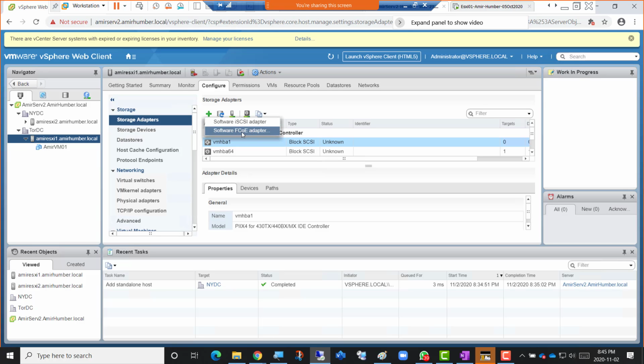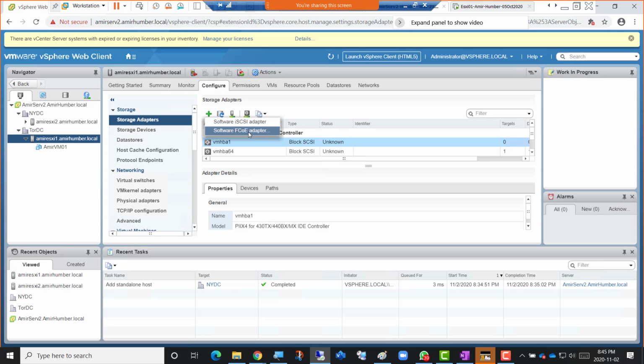So no, we do not have fiber optic because it's very expensive, first thing. Second thing, it's a training environment. We don't have that. So then it says, oh, then you must have this software iSCSI adapter. Now the iSCSI protocol works on an Ethernet cabled network as well.